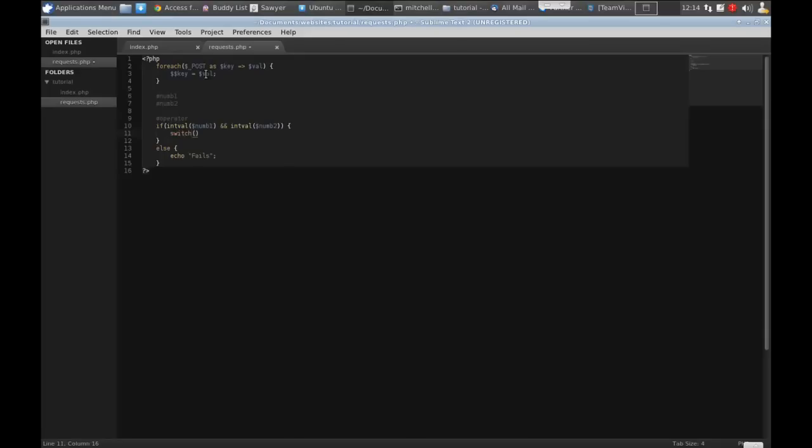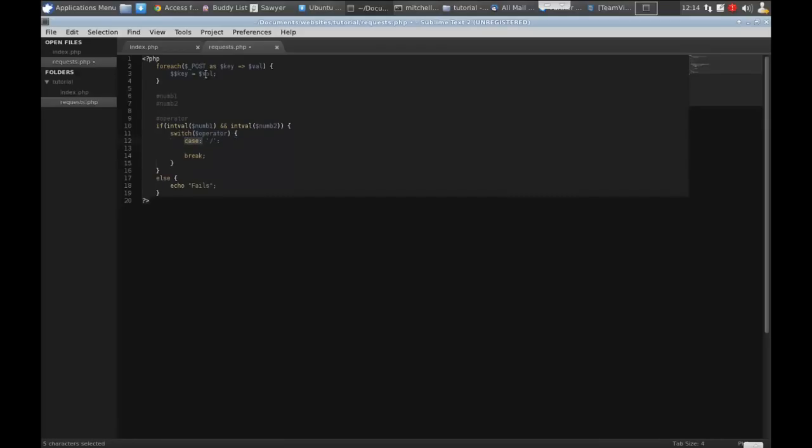Next, just to demonstrate the switch control structure, I'm not going to do what most people would have expected. We're going to say switch operator, and then there's case. Basically what this does is it goes through the operator and says case.